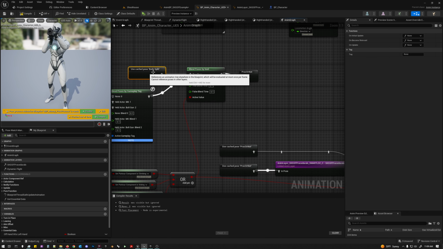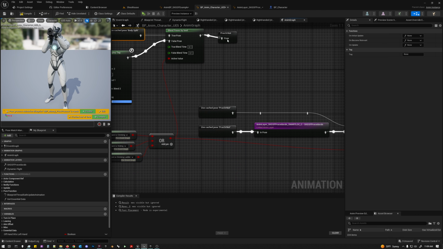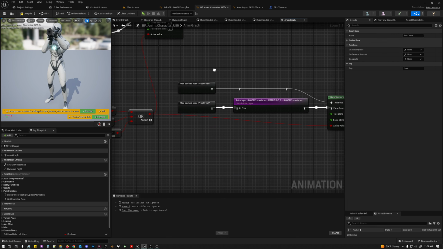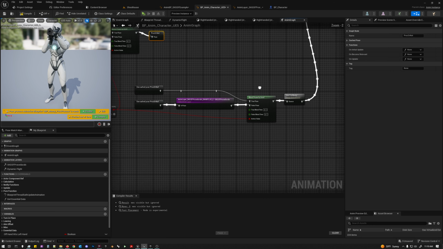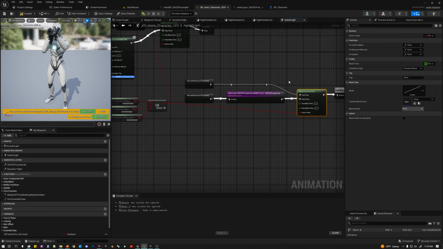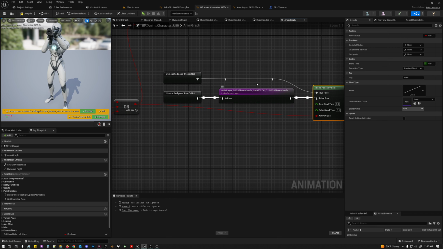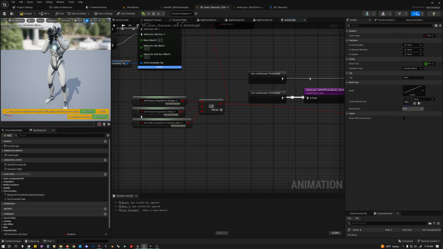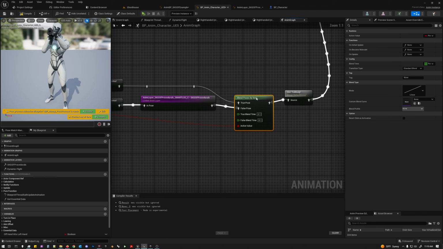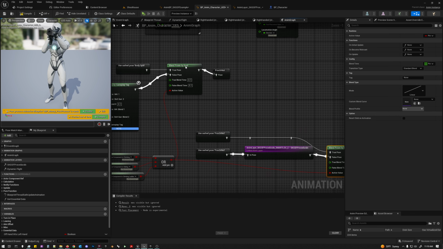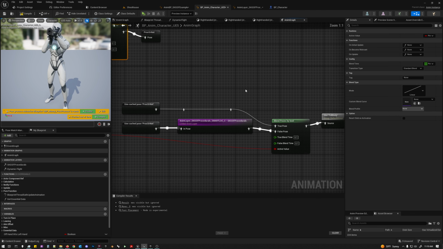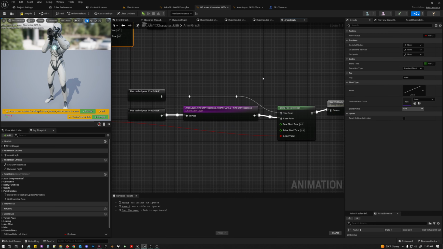So this is body split cache passing into here, but we needed to cache it to do these Boolean checks. This is passing into the procedurals for the upper body, and then we have to split it again based on the logic so that we can isolate this if we need to. So the same Boolean checks are happening again here. They're happening here and here, and also in one more place in the anim graph, which I'll show you.